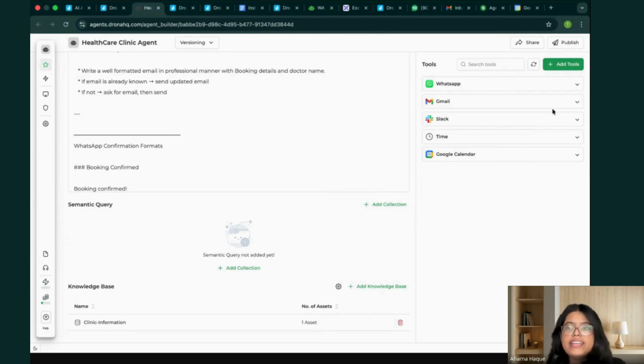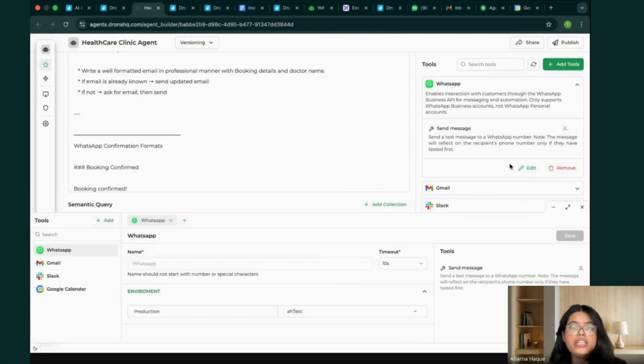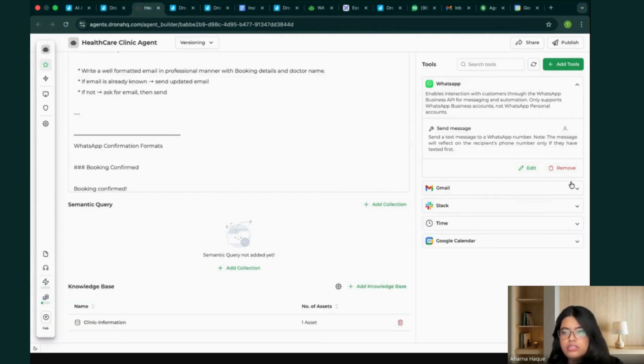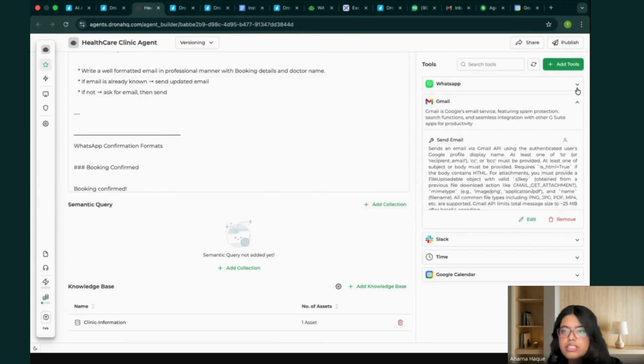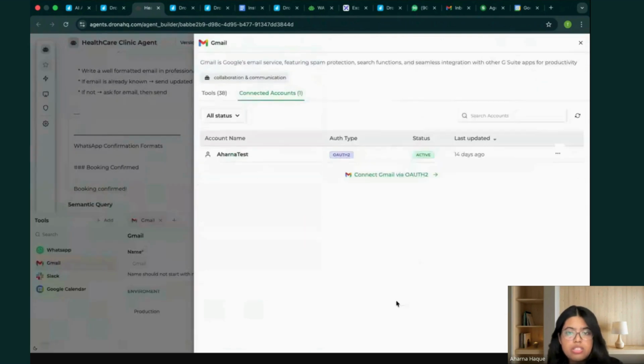And once you have added these tools, you can attach your account. So right now it is connected to my account. But if you need to connect it to your account, let me show you how you can do that. So I'll just show you with Gmail instead. You'll click on edit, and from here in the environment section, you just go ahead and click on add account, and that opens up this sidebar.